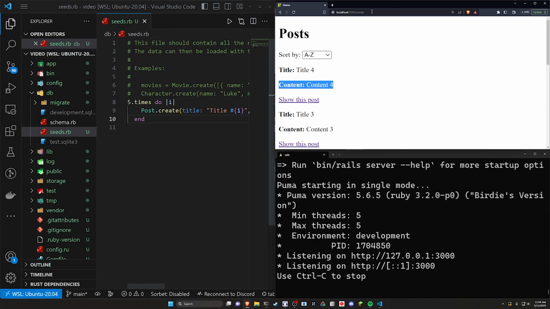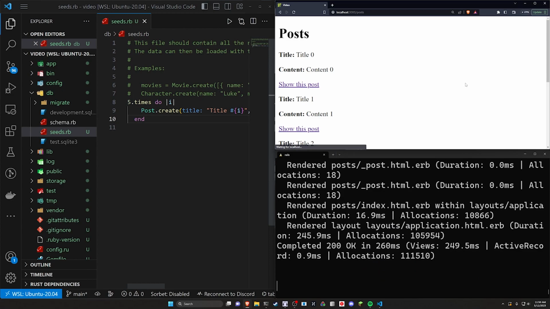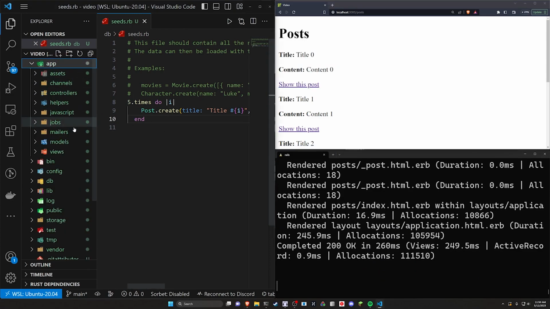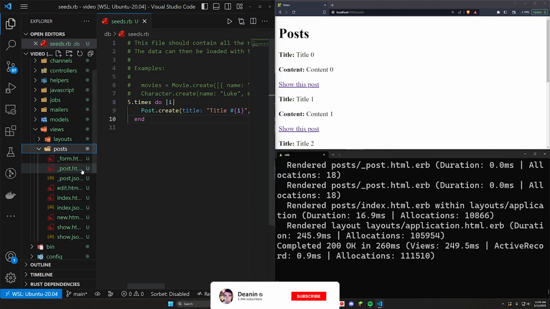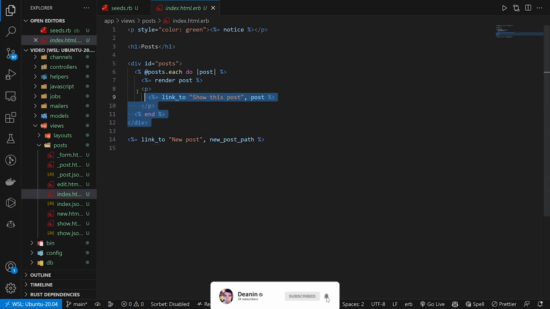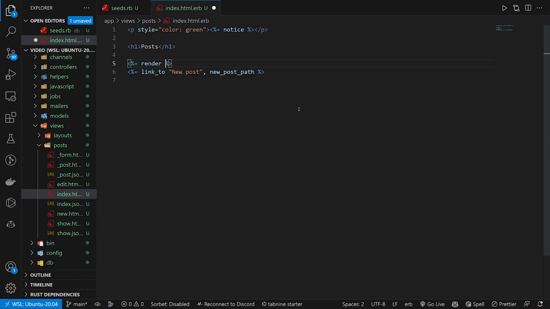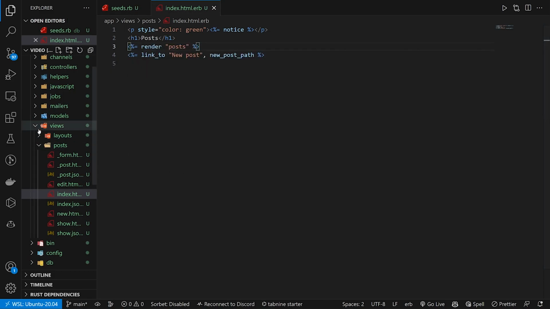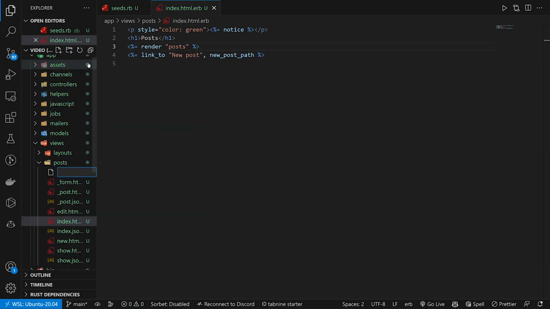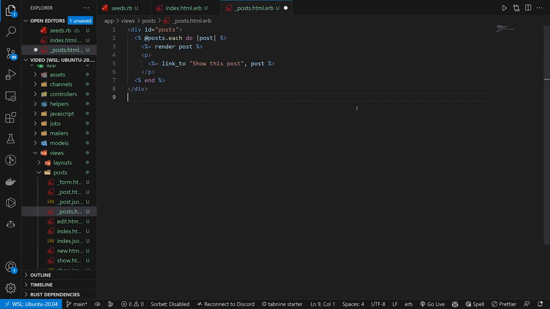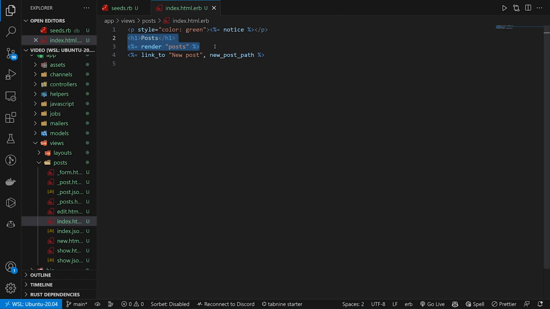Next, we're going to do a Rails s, come over to localhost port 3000/posts, just like that. And next, we're going to come into our app, our views, our posts, and our index page. First thing I want to do on our index page is get rid of this div right here that has all of our posts. We're going to cut this out and do a render for a posts partial. Let's come into our app views posts folder, right click new file, and create this _posts.html.erb partial. We're going to paste this in. The reason why we do this is because we have the div with an ID here, so we can target this for a turbo replace. And when we do a replace, we're going to have the div with an ID already in here, so we're good to go. So now in our index, we just have these 4 lines.